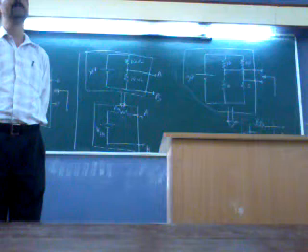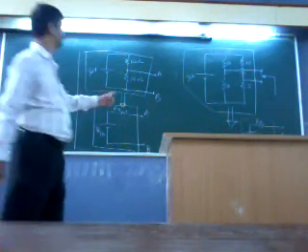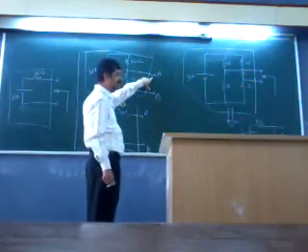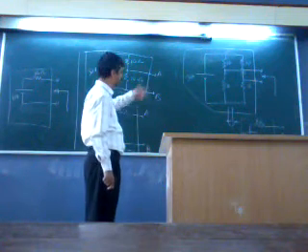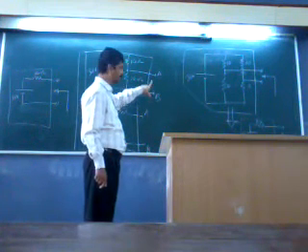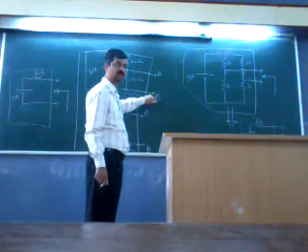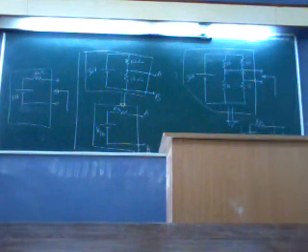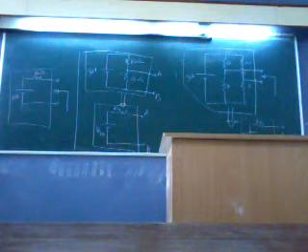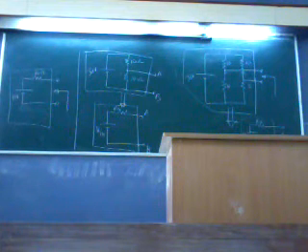When these are equivalent, whatever you observe by connecting something in between here, the same thing should be observed by connecting the same thing here. Connecting nothing is also connecting something. Connecting nothing is open circuit. Connecting a wire is short circuit. So try to equate voltage and current in these two things. I think I had sufficiently hinted and we should get an answer. What is the answer?